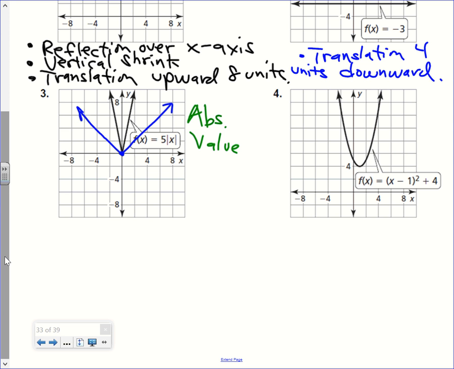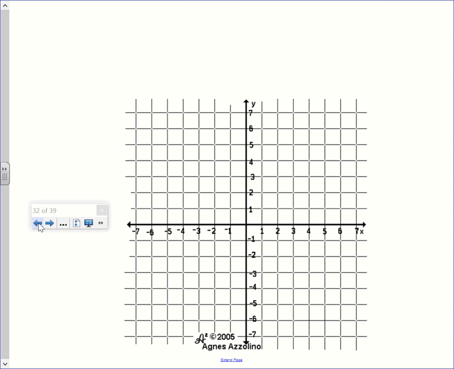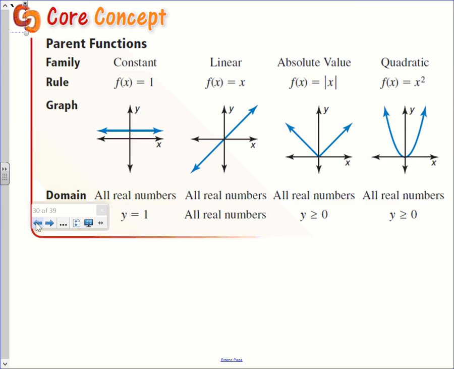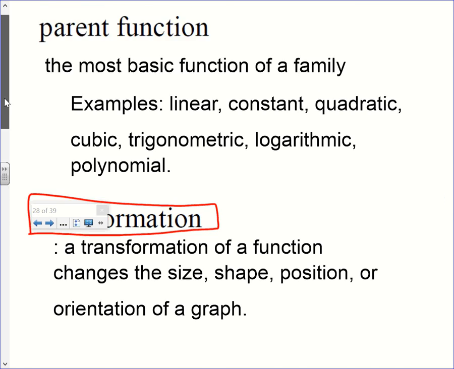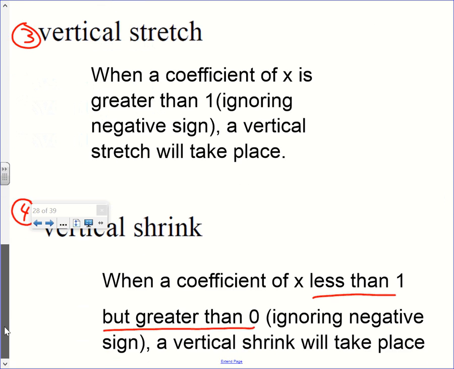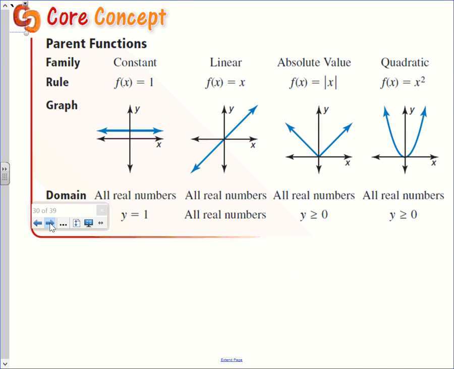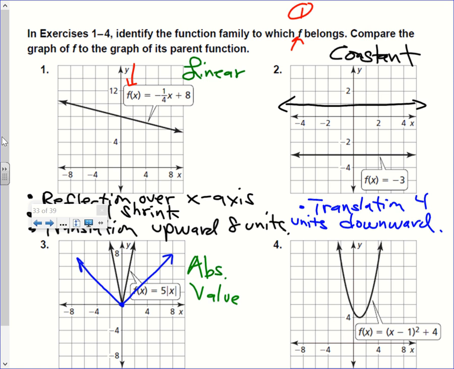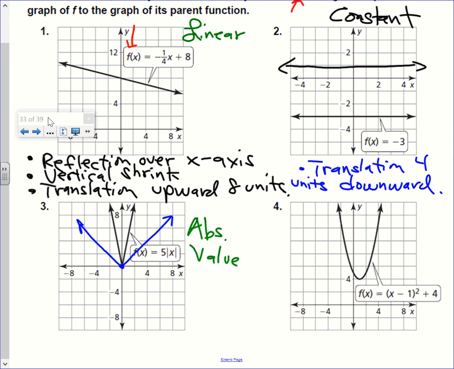It's a vertical stretch. Notice the coefficient of x now. Think of vertical stretches. Okay, here we go. I'm explaining it right now. Thank you, Medina. Vertical stretch, notice from yesterday, when the coefficient of x is greater than 1, that's exactly what we got going on right now. Look, the coefficient is greater than 1. It's actually a 5. So it's going to stretch. I'm taking the parent in blue, and I stretch it out.